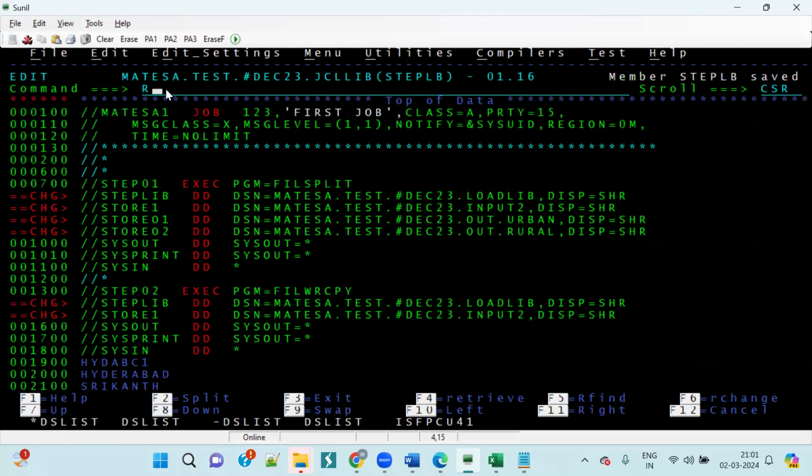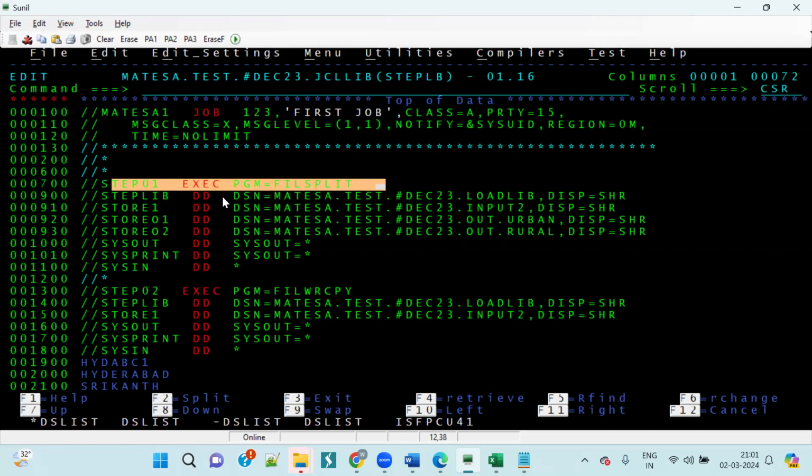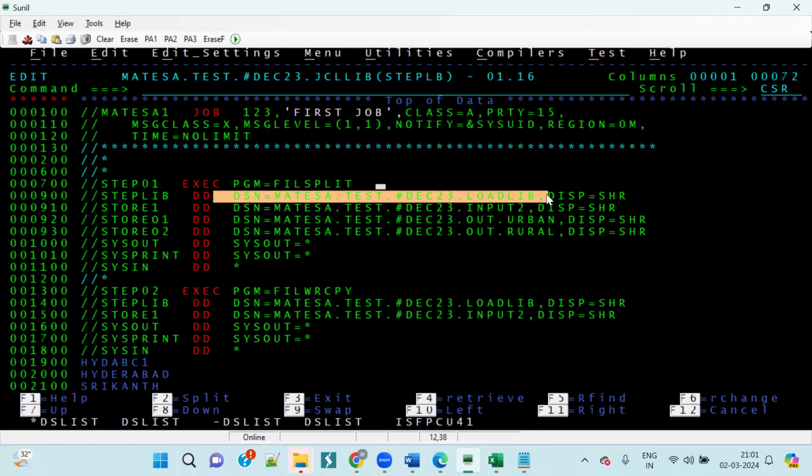Here, you tell me what is the meaning of step lib and what it is used for? The converted load code will be stored in the load library. We are giving the name to step lib, right? So it is simple. In simple words, you're supplying the location of the load library. Meaning, where is the converted version of this program? You are saying to execute this program and that program is present here. This is what we are saying, right?